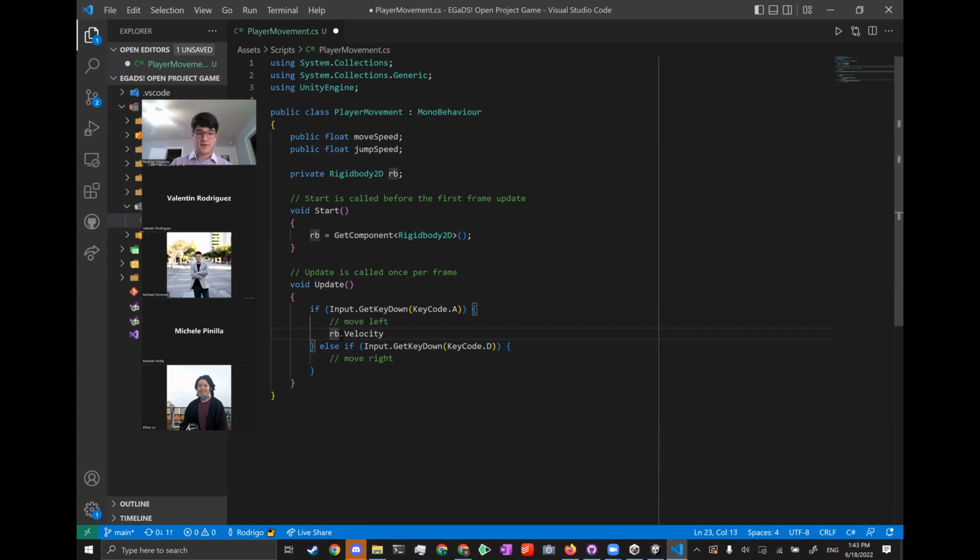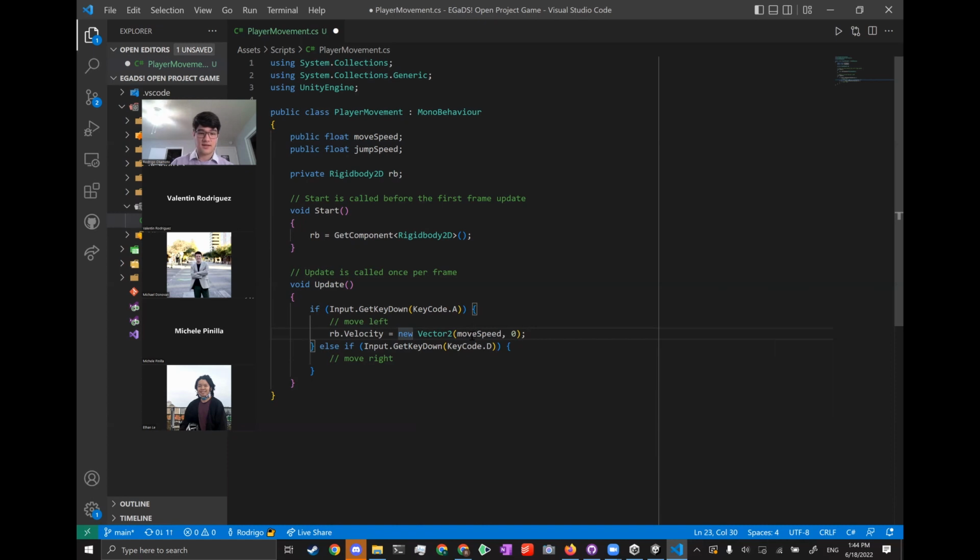So this is basically a field in this instance of the rigid body. And we're going to be setting the player's velocity. Cool. But the player has multiple directions they can move in, the X and the Y axis. And so we have to set specifically the X axis. And so the way Unity does this is through vectors. Vectors just hold multiple values. And so for rigid body, for this velocity, it's going to hold the X and Y velocity. So if we set this equal to a new Vector2, we can pass in two values. The first one will be the X value, so moveSpeed, and the second one will be the Y value.